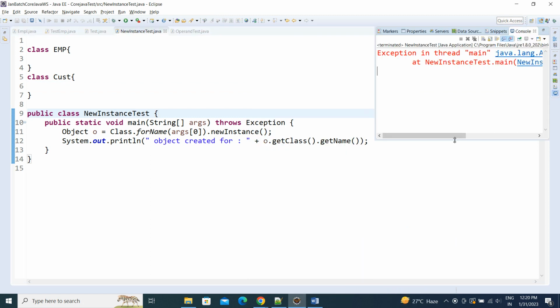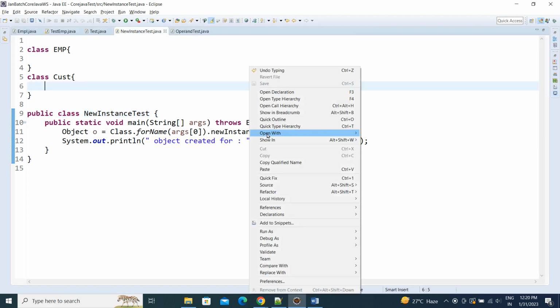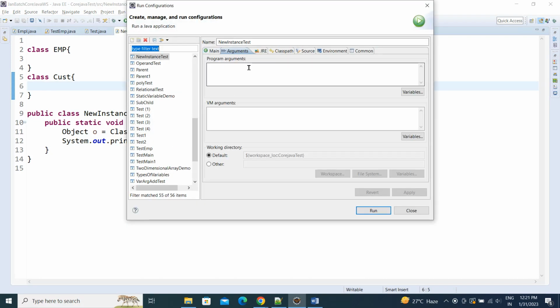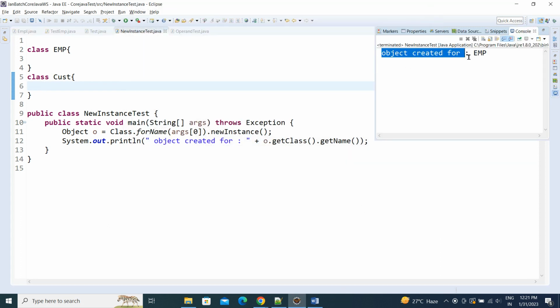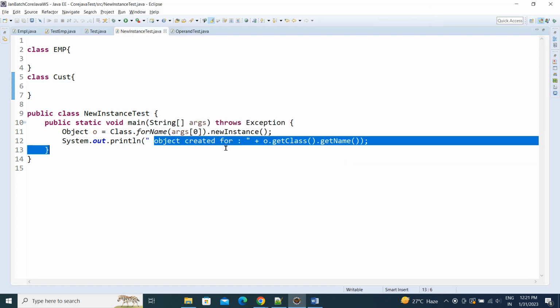No issue, I'm not passing anything, zero value it is. Now let's pass the operand Emp. Then it will create an object for Emp class.